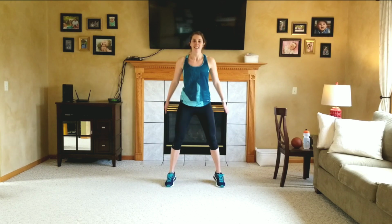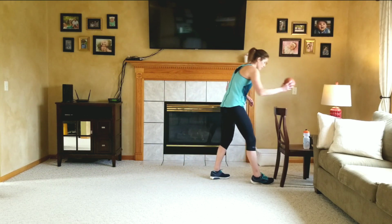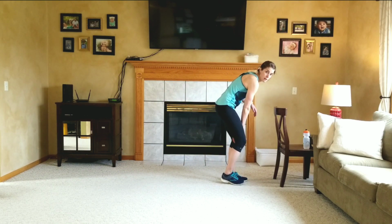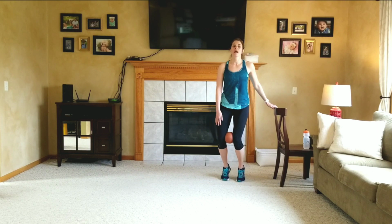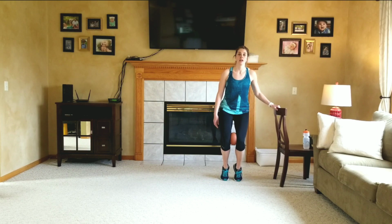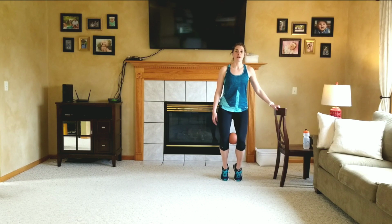You're gonna grab your ball and face your chair for recovery. Almost there? Grab your ball. Ball goes between your knees, a little bit of a bar movement here. Go up on your toes. You're squeezing that ball between your knees, and you're just gonna stay here as you recover. So for this pyramid, this is our recovery. Between every motion and movement, we're gonna be coming here to this position, okay?